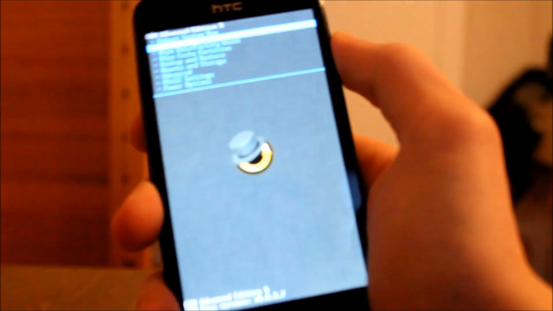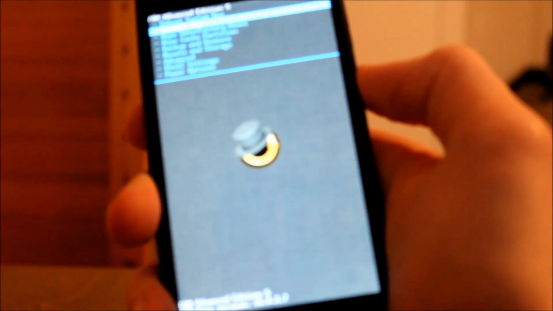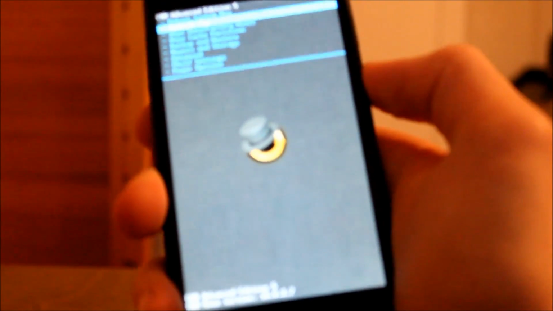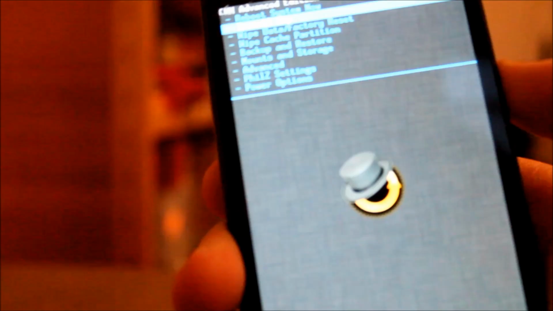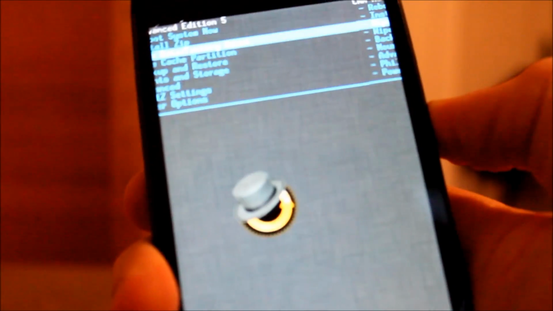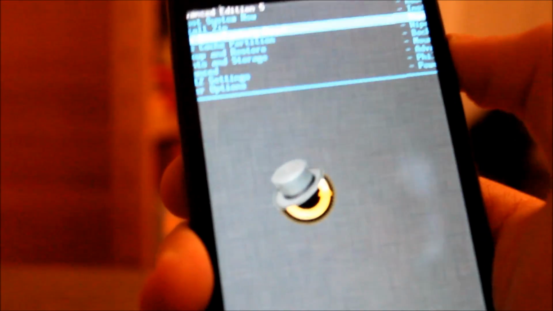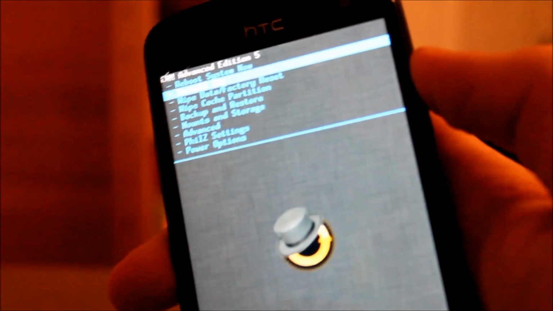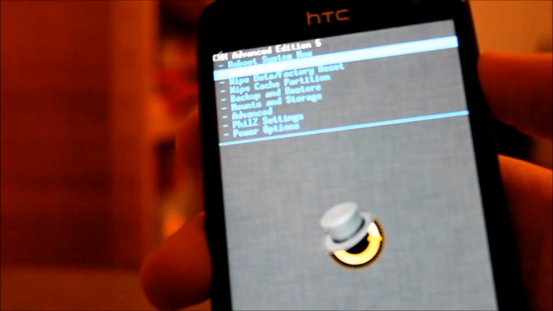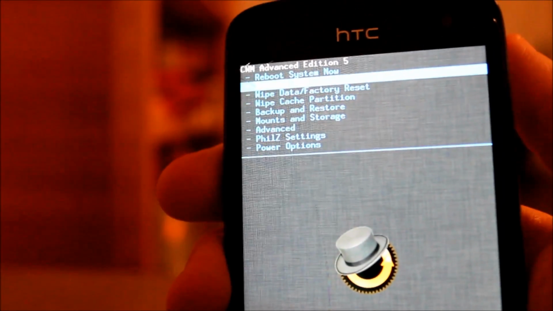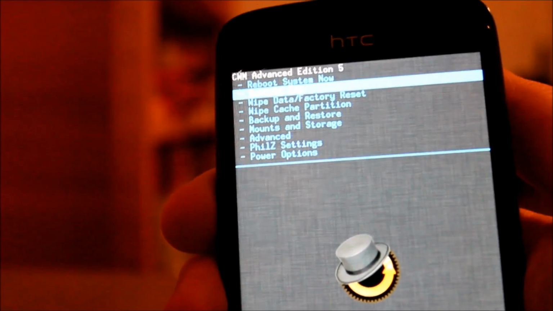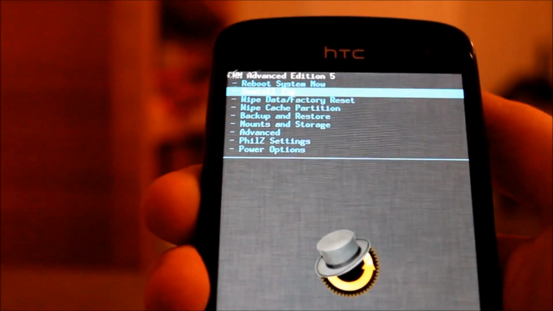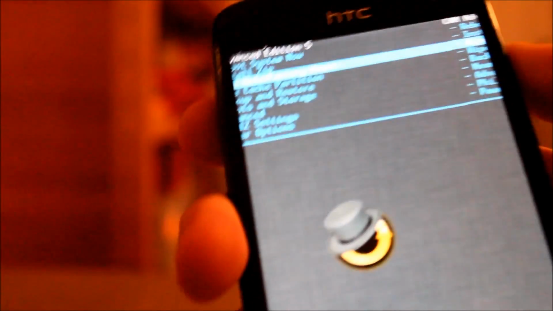Alright, now here we have the CWM recovery. I noticed that there's a TWRP, I think it's called Team Win Recovery Project or something like that, available, but I prefer ClockworkMod. I already had it on another phone and I like it. But I prefer ClockworkMod myself, so maybe I'm gonna do a video on how to flash the TWRP recovery, but it's nothing different than flashing the ClockworkMod recovery like we did with fastboot flash recovery recovery.img, just instead the recovery.img is another file.